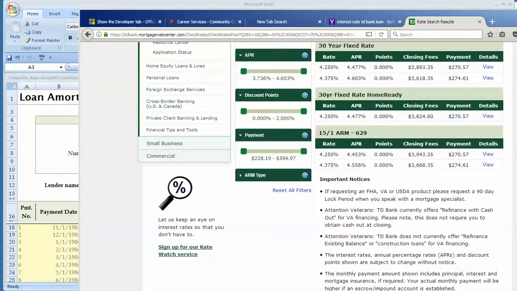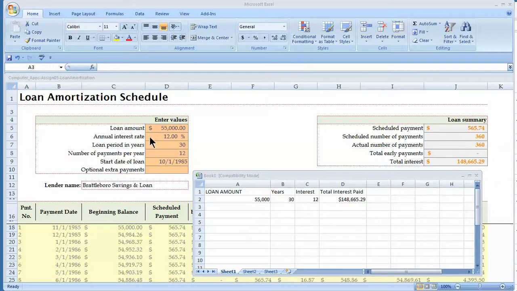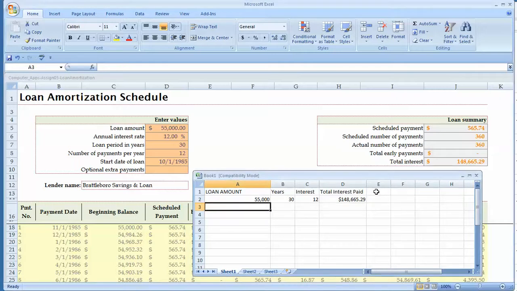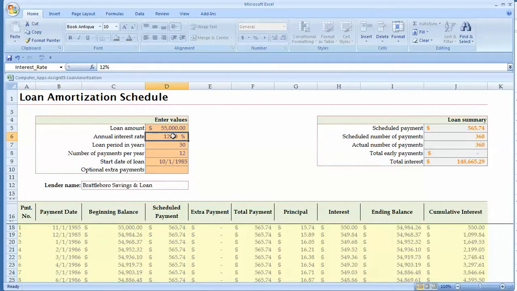So I'll move that out. Now I'm going to do this. The year that I took my loan out was 1985. But interest rates today are around 4%. So let's do 55,000 for 4% over 30 years, and we're going to pay it once.